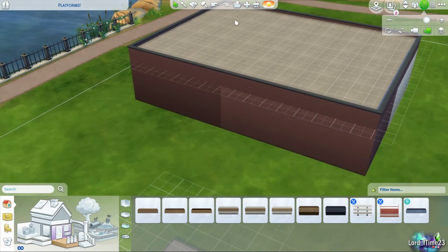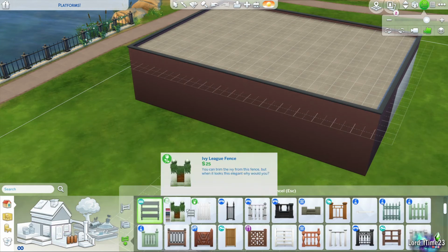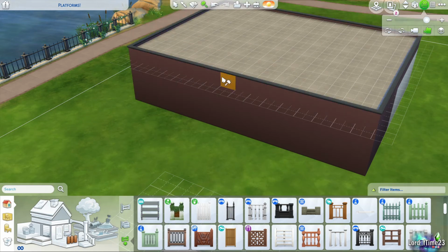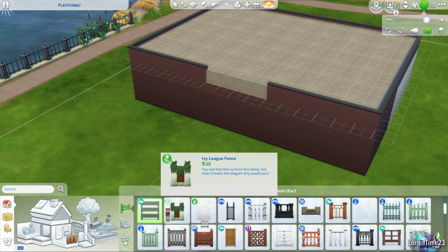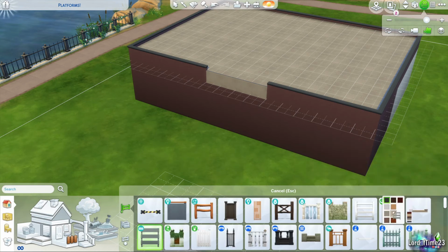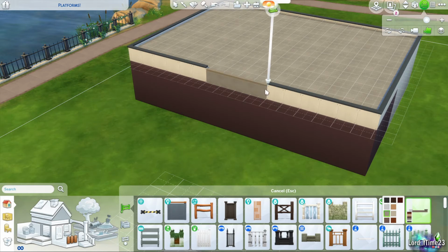Or if you didn't like any of these options here, I would recommend just getting rid of the half walls altogether and putting a fence there. So on the top of the platform, if I didn't have the half walls there, maybe I can delete a few pieces just to show you. I can grab one of these fences. I'll usually use this lower one here because once again, it's like that lip on the top of a building, and I'll just go across it like that.